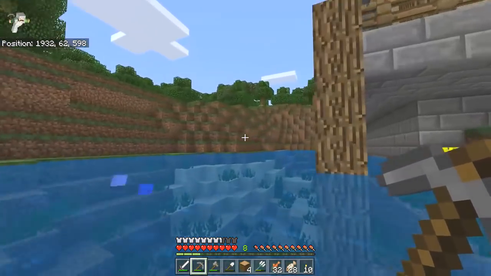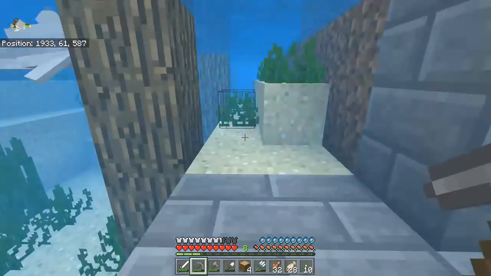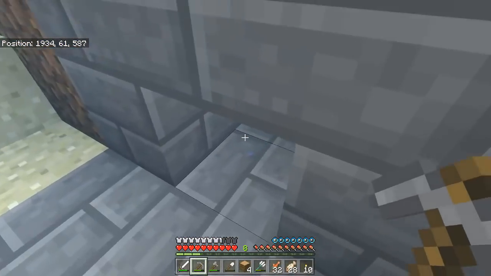Let's go in the secret tunnel entrance. Let's swim in. Hello dolphin, hello. Right, where's the entrance there? Let's get down.